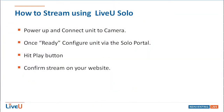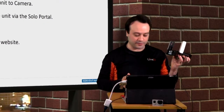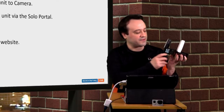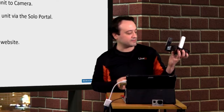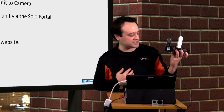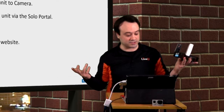Quick how to do it: turn it on, plug in whatever video camera you want — HDMI or SDI — allow the modems time to connect, and once you see 'Ready' on the bottom of the screen you're good to go. Configure the unit through the Solo portal — we've done a video on that — but once it's configured, just hit the play button on the unit and it's going to start streaming. It will give you a blue bar on the bottom telling you how much data it's streaming. Just go to your website, confirm that it's there, and that's all there is to it.